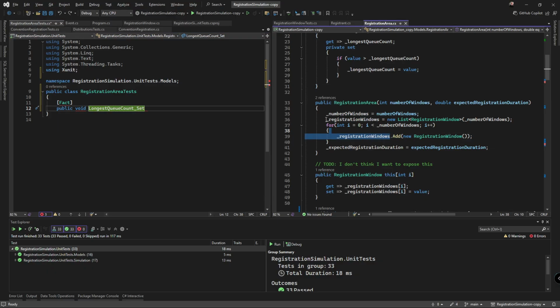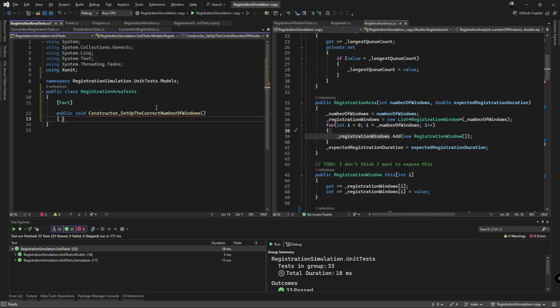Let's move on to the next one. Here's the first bit of logic. We set up windows, so we can test that. This is in the constructor. So I'm going to say constructor sets up the correct number of windows.